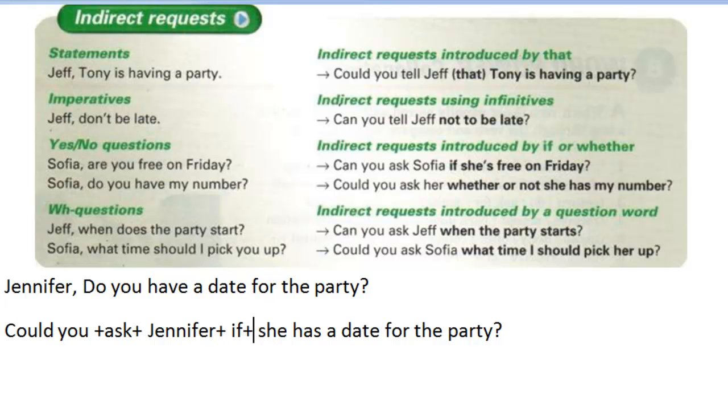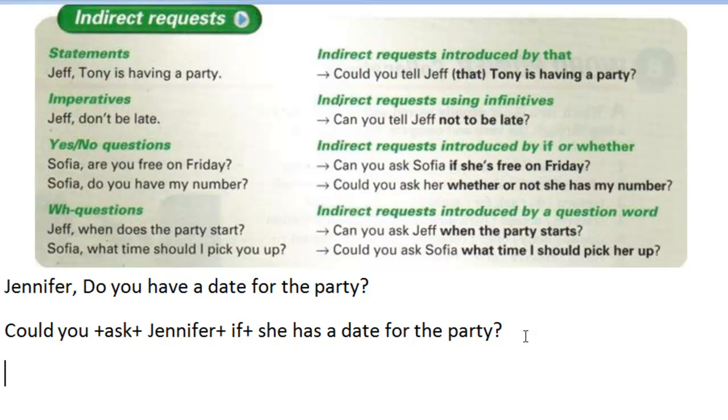All right, could you ask Jennifer if, and here is the message that we want to give, if she has a date for the party. Notice that we don't include the auxiliary verb in this kind of question. So that will be one way to put it.